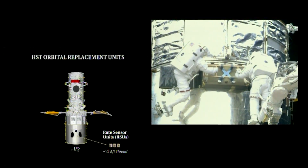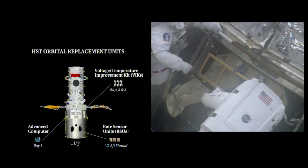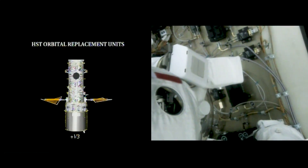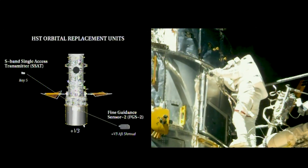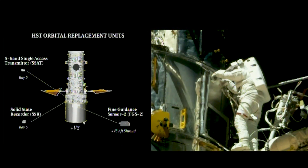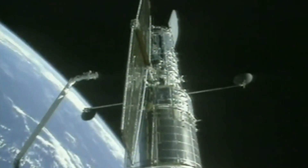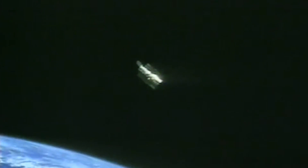The next two days had their own spacewalks, updating Hubble with a more advanced computer, adding a new fine guidance sensor, installing a new solid-state digital recorder, and replacing Hubble's old outer insulation with new panels to protect its scientific equipment from getting too hot or too cold. When all the work was finished, Hubble was released back into orbit on Christmas Day, and as the crew of Discovery landed at Kennedy Space Center, it became clear that this mission was a resounding success.